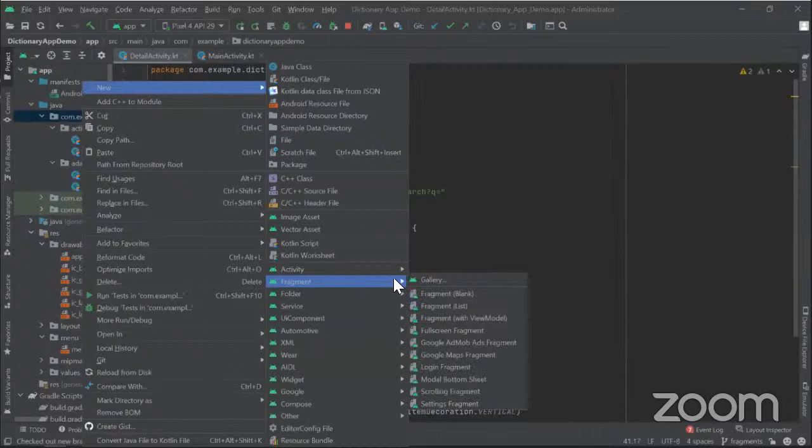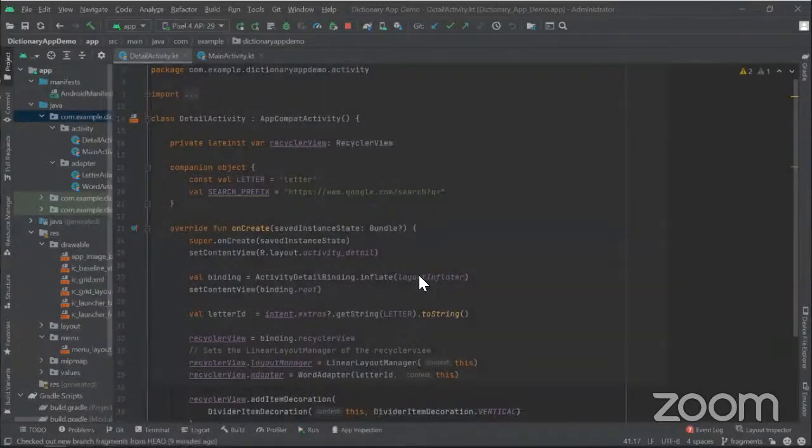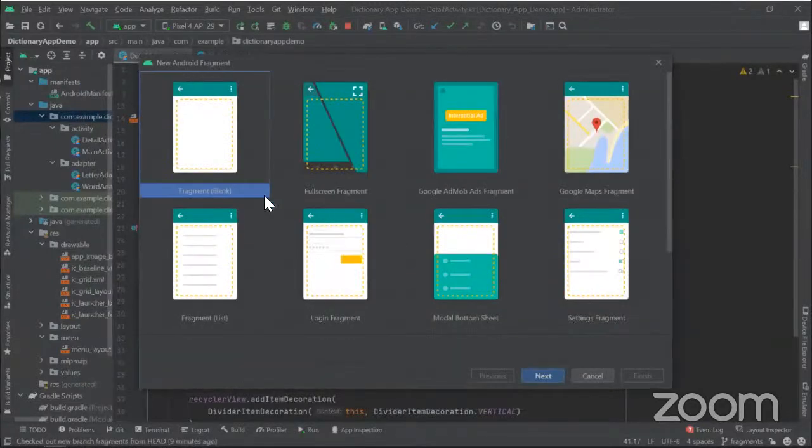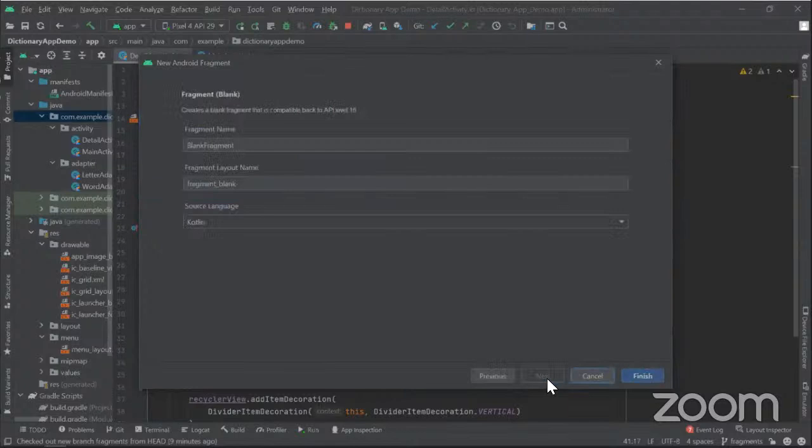You can actually just go to gallery, and then you see that there are a lot of templates: the blank, full screen fragment, Google AdMob, Google Maps, settings, modal, login, and fragment list. This just comes with some predefined templates for you to build on. But we're going to be using the blank, and then I'm going to say next. So what do I want to call this? Let's call it LetterListFragment.